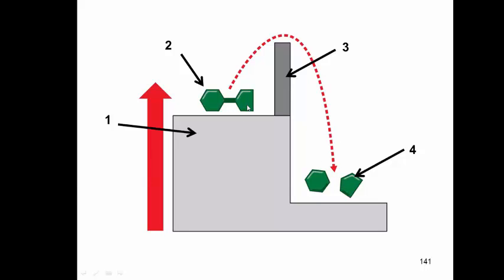Okay? So you can think of this as like sucrose, and it's going to be broken down into glucose and fructose, right? So take a minute and see if you can decide what number 3 is representing. What is this wall representing here? And if you said activation energy, that's correct. So there's a wall of energy that we have to get over in order for this reaction to proceed. And so what an enzyme would do is it would make this wall shorter. It'd be easier for the reaction to jump over that wall if it was shorter.